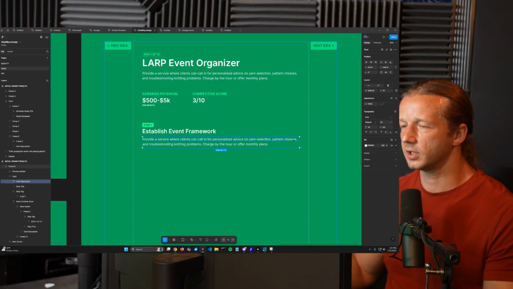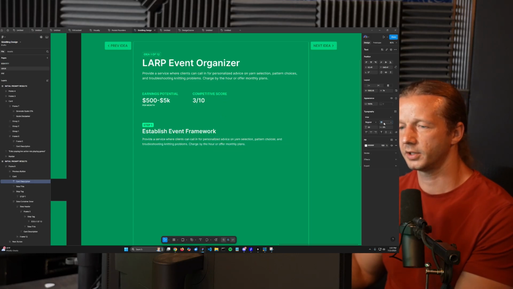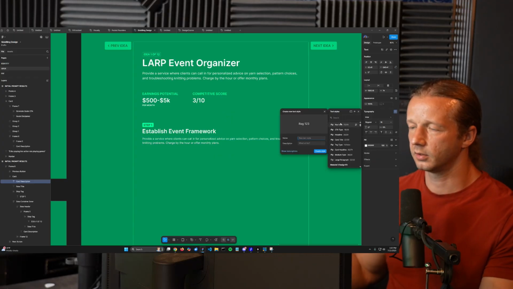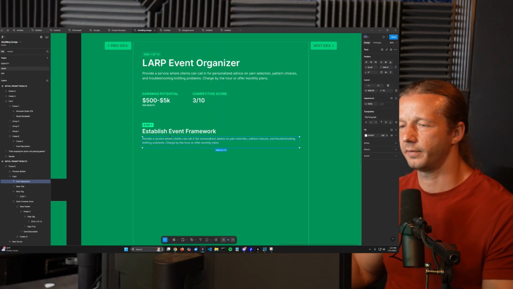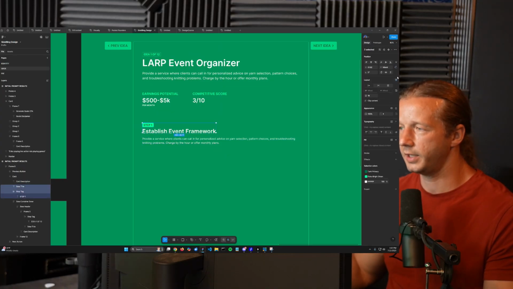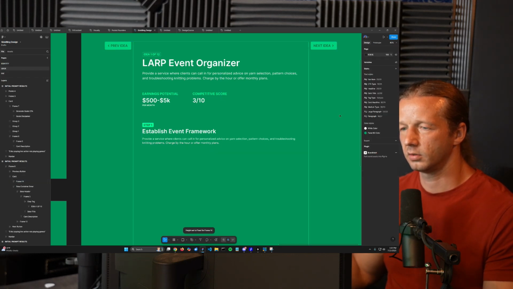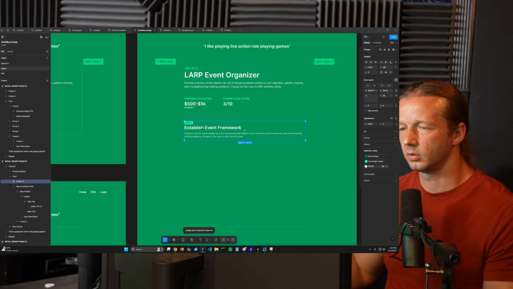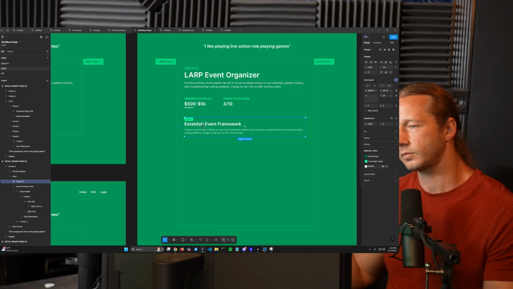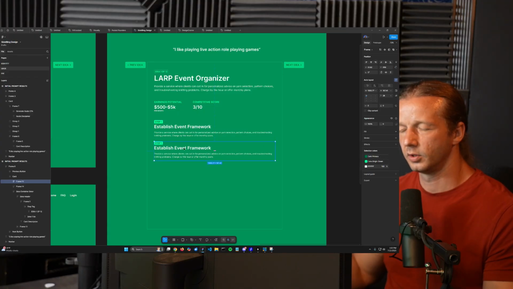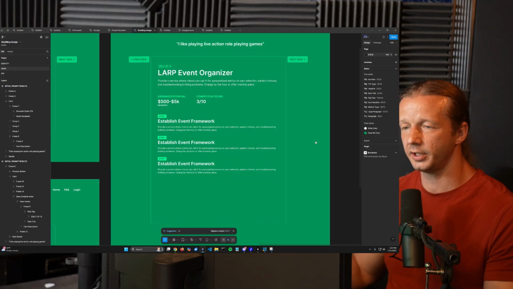Now I think I'm going to make this type a little bit smaller because these steps might have a lot of text. So size 18, reduce the line height slightly, and we'll add this and call it paragraph. Great. Now take both of these, auto layout, take this, auto layout. All right, so we can move this up. And then we will duplicate this. These will be just a few different steps essentially.